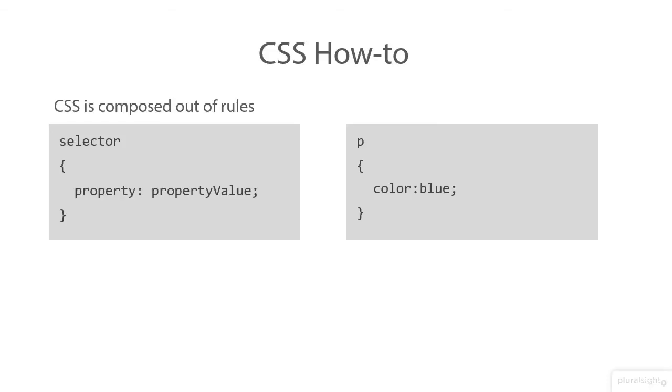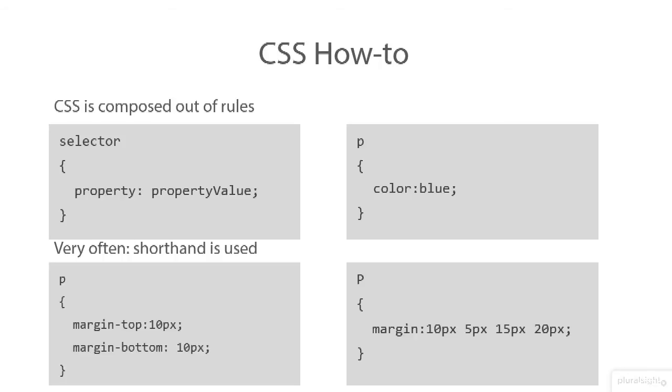After the selector, we can indicate what the style should look like using several style indications, and each declaration is basically a key value pair in the form of property, colon, and then the value. Each declaration must end with a semicolon. Since we often end up with a large number of declarations, shorthand is often used. As you can see in the sample here, instead of creating a separate declaration for all properties we want to use, we can wrap them in a shorthand version. Let's break down a CSS rule and let's look in some more detail at the CSS selectors.